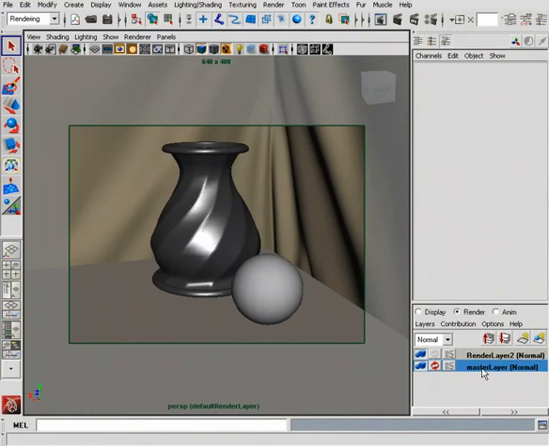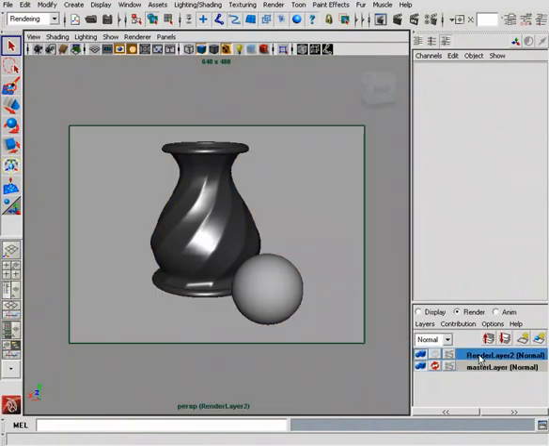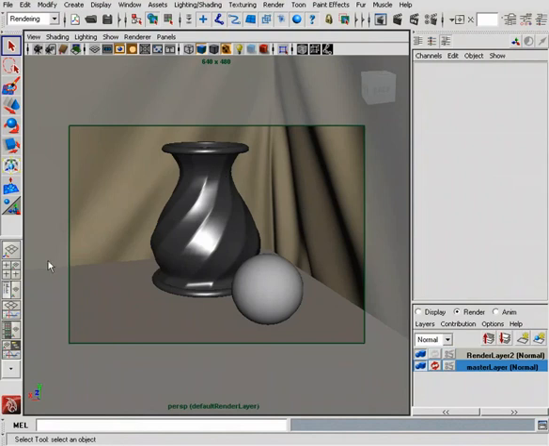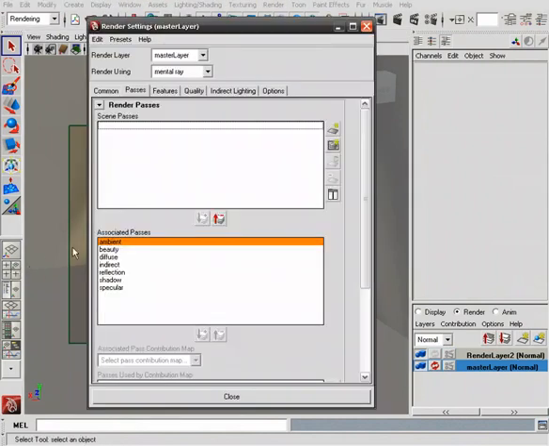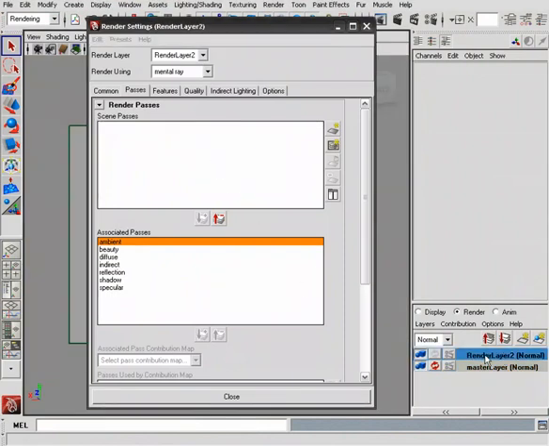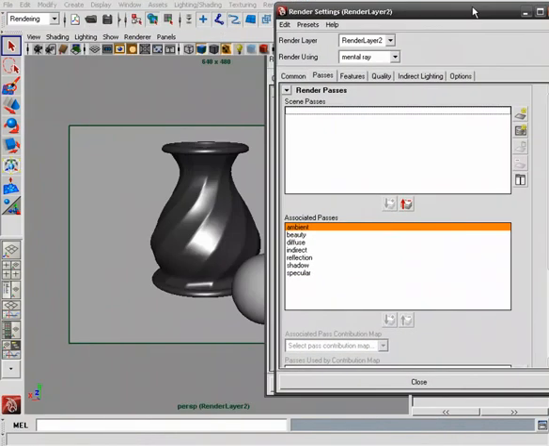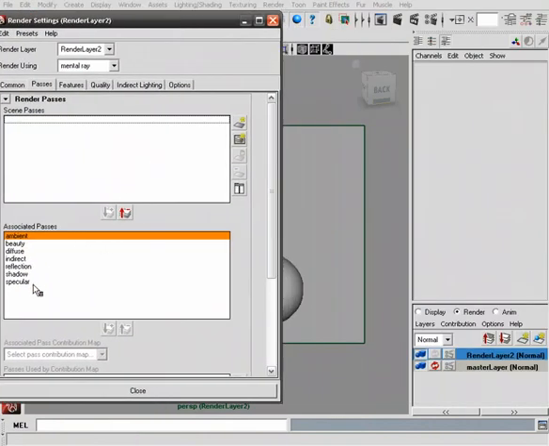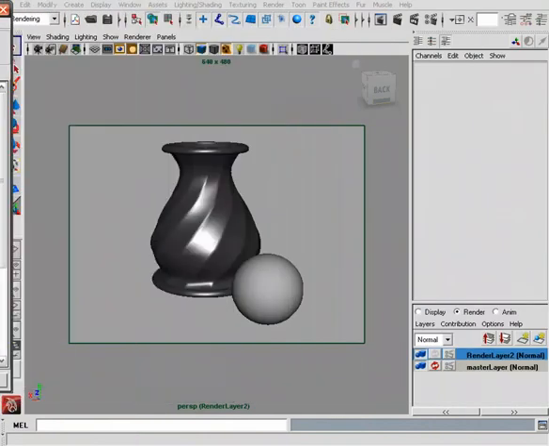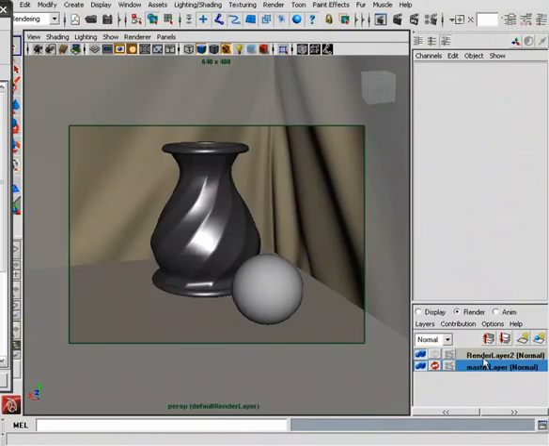This is an example of where we might be able to use two different render layers to actually split our image apart. In this render layer 2, we've got just our main pieces of geometry, and in the master layer we have everything. In the render passes for the master layer, we've made a set of passes for ambient, beauty, diffuse, and so on and so forth. And we've also taken those same passes and associated them to this other render layer as well. So what we'll get is a whole series of passes, a beauty pass, diffuse, specular, reflection, all of these for each of these different render layers.